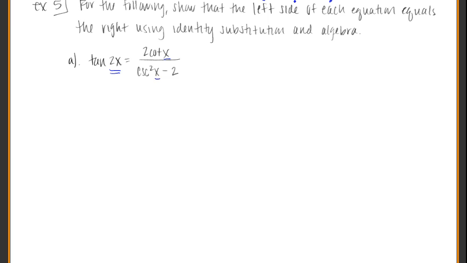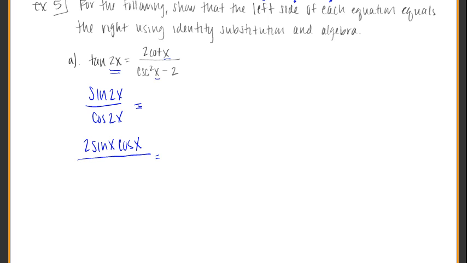The formulas that we know to shrink with are both in terms of sine and cosine. So let's write tangent as sine of 2x over cosine of 2x. There's only one formula for sine of 2x. It's 2 sine of half of that, so x, cosine of half, which is x.